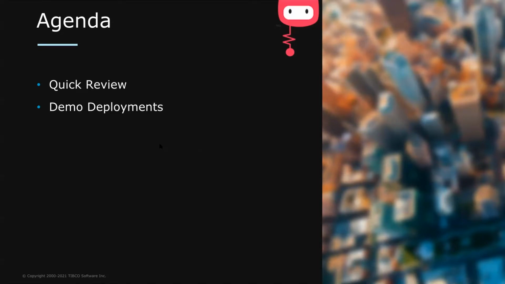In our first session, we showed that Project Air not only allows you to manage and interact with devices at the edge, but most importantly, it allows you to create business processes that can be easily deployed at the edge next to the devices or at the cloud, whatever is your preference or use case. In this particular session, we will go over how to deploy the business processes, which we call data pipelines.